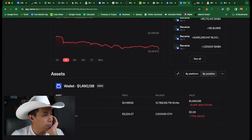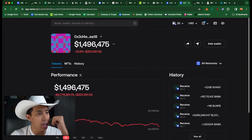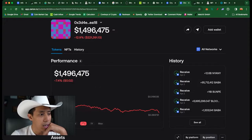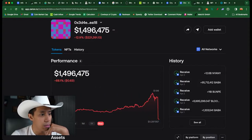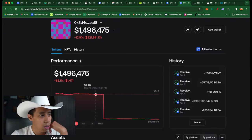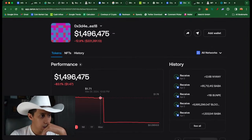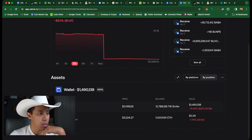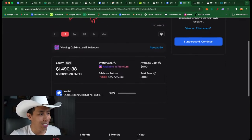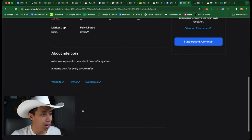Let's see here. So, MF'er at 11 cents. Either way, however much he bought in, this wallet's worth $1.5 million. And you can see his... Oh, wait a minute. You could see the history of this drop. Look at this drop. This is crazy. Shoom! From a dollar, I don't know what coin he's looking at here, down to here, 32 cents. Let's go to here. Yeah, so I don't know what I'm reading. I don't know how to do this. I'm a lizard brain. Someone please help me. A meme coin for every MF'er.